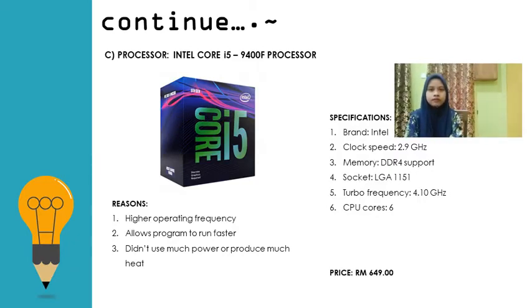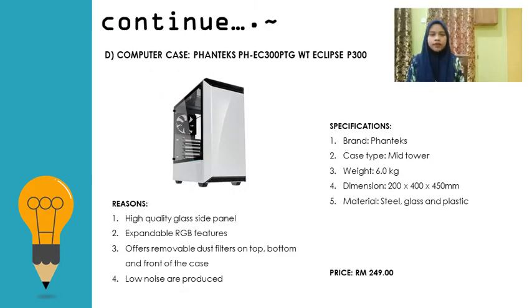Now Nawal can purchase this processor for RM649. The fourth component is the computer case, which is the Fantex PHEC 300 PTG WT Eclipse P300 computer case. The reason why we choose this computer case is because it has a high quality glass side panel and expandable RGB features. It also offers removable dust filters on top, bottom and front of the case. Also, low noise is produced.